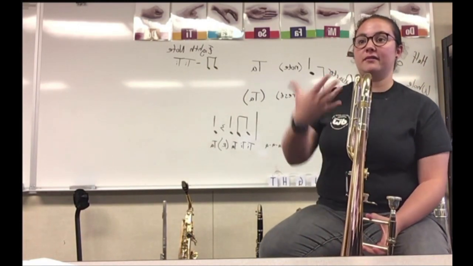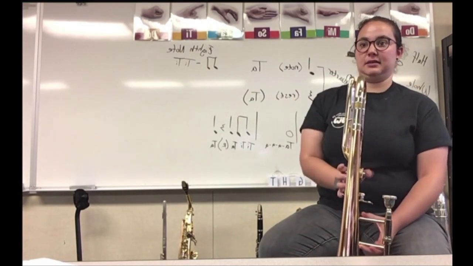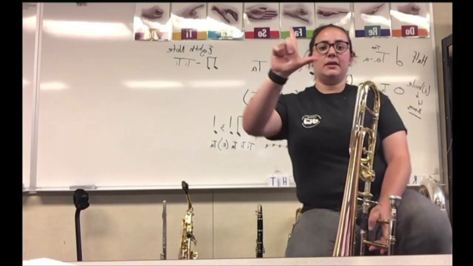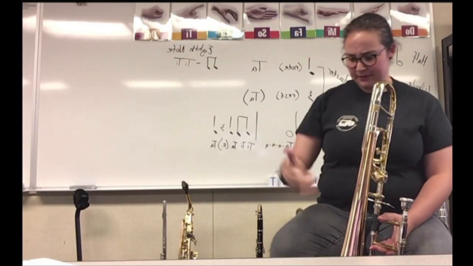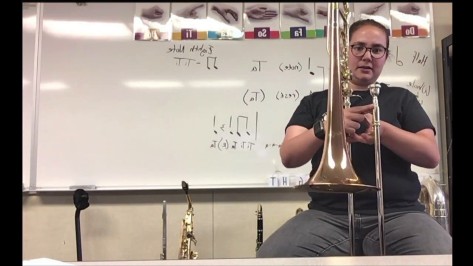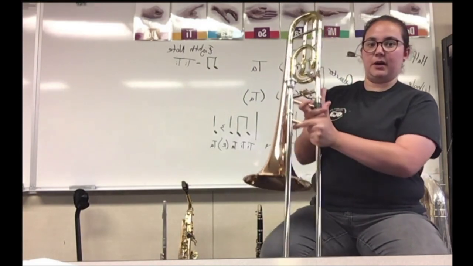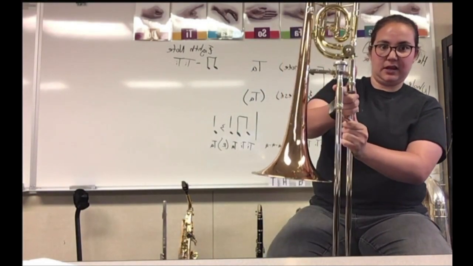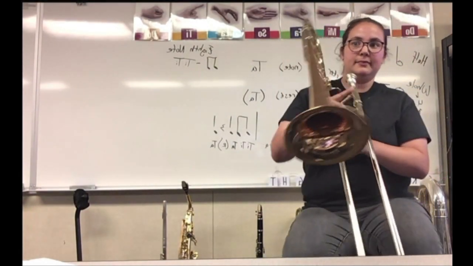Next is holding the trombone. I often see people grab it awkwardly like this and they don't know where to put their hands. So if you make the letter L with your left hand and we bring that pointer finger across the top bracket, then our thumb has a place to fall and our bottom three fingers have a place to fall. And then we have a nice solid grip on our trombone.